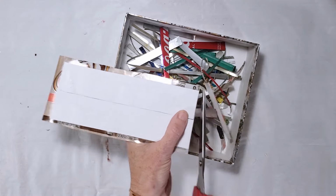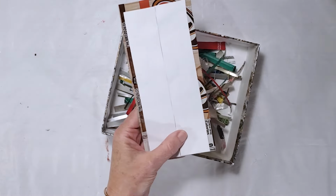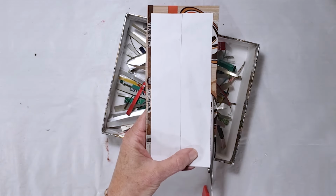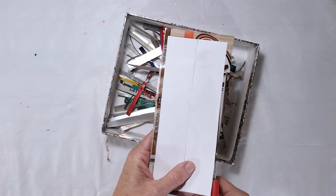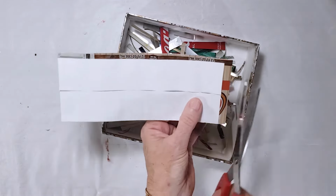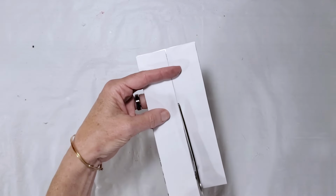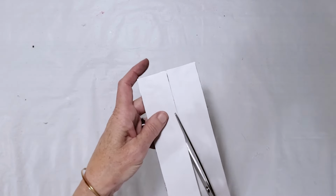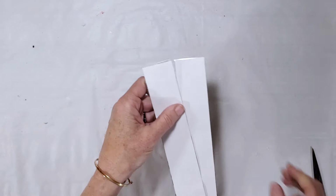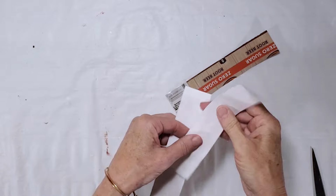You do want to be a little bit careful. You are working with raw metal edges. So as long as you handle the material carefully, you should be able to cut out all the sheets and not nick your fingers. So you're just going to cut all of your templates out this same way, and you'll notice that the paper should peel right off if you're careful.